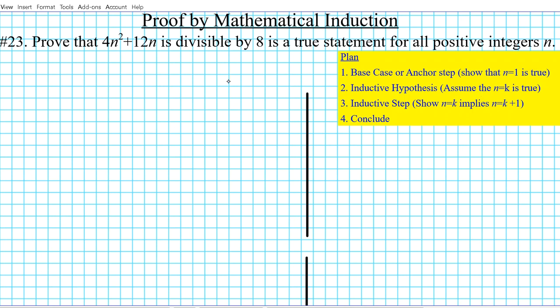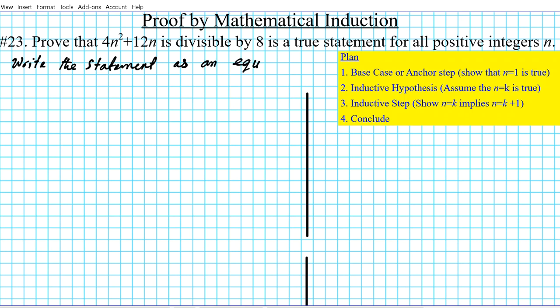So we have this problem presented in verbal format. Of course, we want to write a mathematical proof, so we have to convert this statement into a symbolic form. Write it as an equation that we can use to carry out our proof. So let's do the first step, which is to write the statement as an equation.